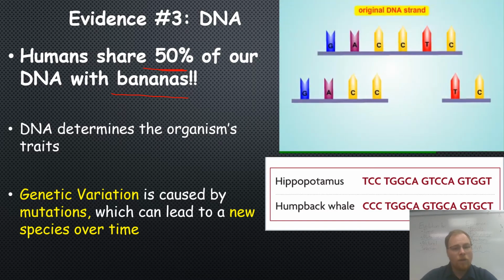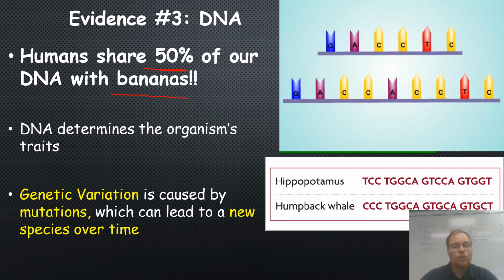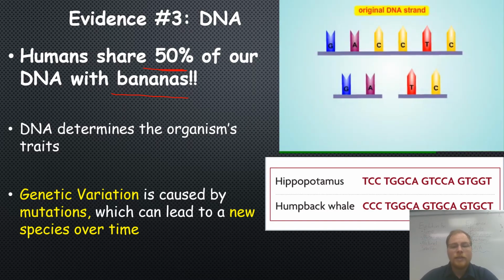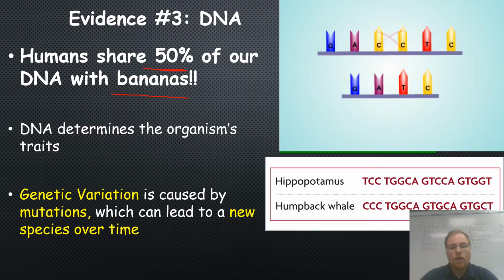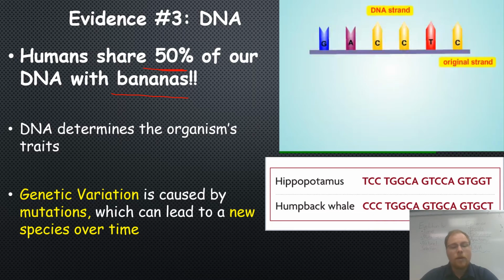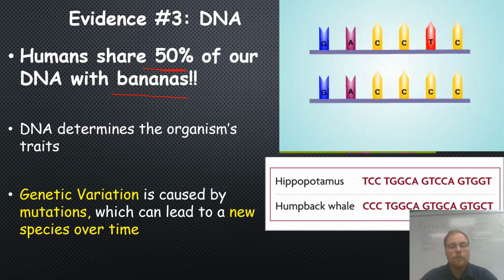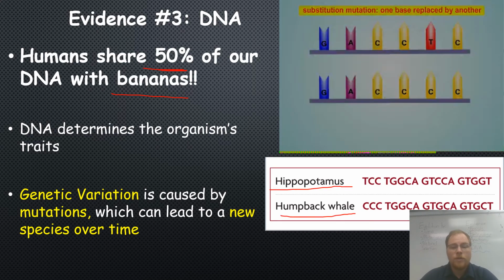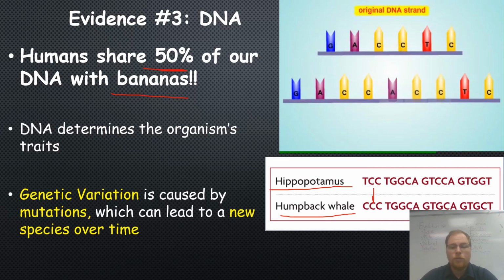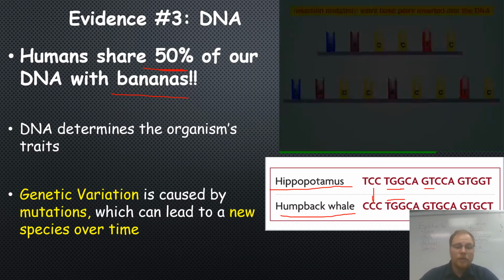Now, not all the DNA does. A lot of the DNA codes for stuff like proteins or other things that life needs to process, okay? But these little bitty differences in the DNA that are caused by mutations over a very, very, very long period of time eventually lead to natural selection and evolution. In the examples of the hippopotamus and whale, you can see they have similarities between the two right here, and that might suggest that hippopotamuses and whales are more closely related than we actually thought.